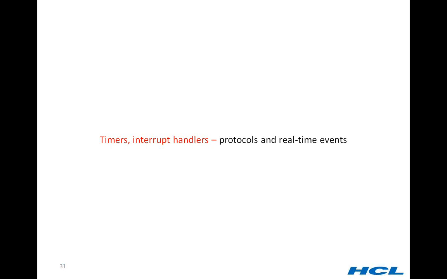So they're very important. And the interrupt handlers are very powerful because, since it's real time, real-time events always happen through interrupts, either a hardware interrupt or a software interrupt, right? So the moment the interrupt happens, whatever job you have been doing, maybe you are constructing a routing table, or maybe you are checking a security aspect of one particular connection, based on the priority, you should be able to go back to the interrupts and handle them, right? So these are some of the primitives that are related to that.